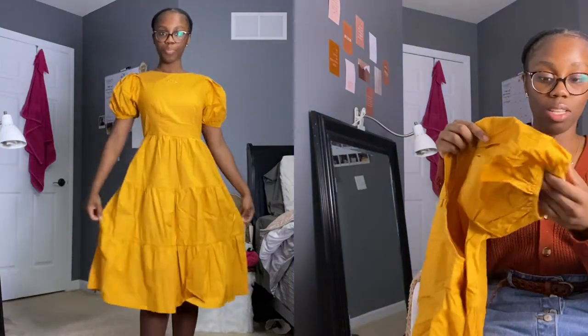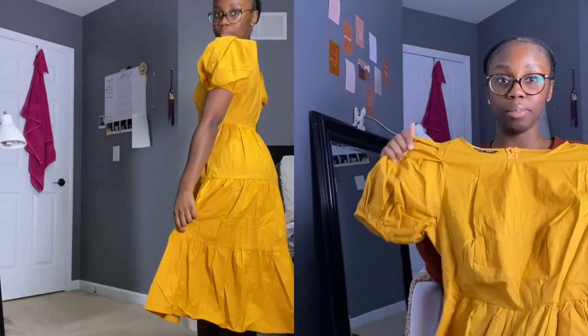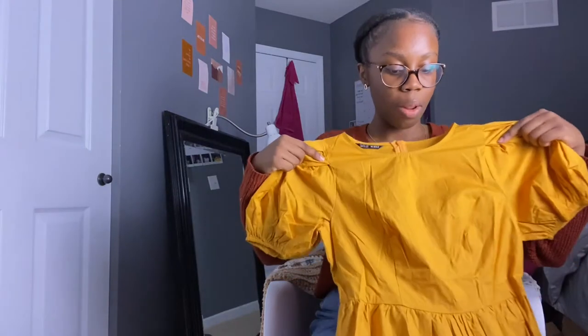This next one is a yellow dress — it's almost the same tiered bottom but this one has a round crew neck. These balloon sleeves are just everything, I love them. This is cotton and also a small, but I think it's going to be a slightly tighter fit. The color is bright — very very bright. The only thing is it's going to be a struggle to iron because it's cotton with so many tiers and wrinkles, but it won't be too bad. I can't wait to try this on — I can definitely dress this up or down. My only concern is whether it'll be long enough, but I'm a little shorty so we'll see.